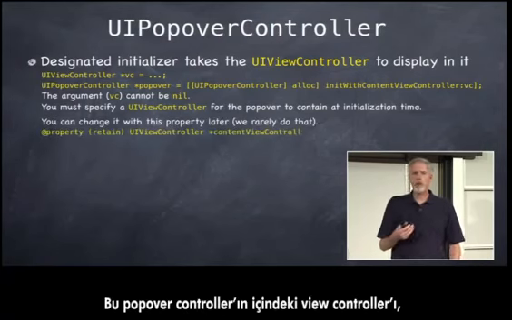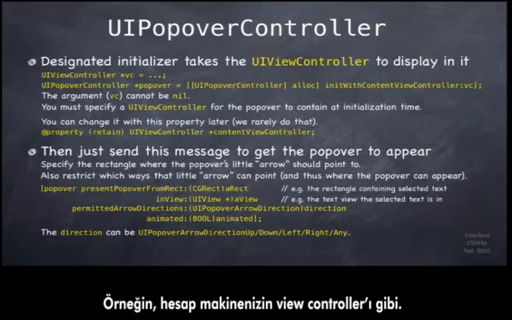It is possible, however, to change the view controller that's inside of a popover controller by setting this property contentViewController later. But you can't set it to nil. It'll ignore trying to set it to nil. So the popover always wants to have a view controller's view inside of it. So the way this works, you create the popover controller with the view controller that you want to appear inside of it, like your calculator view controller, for example.